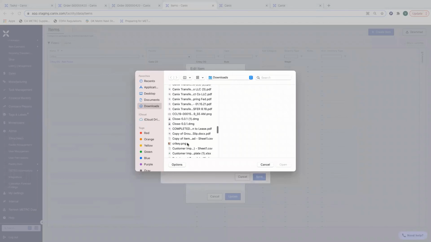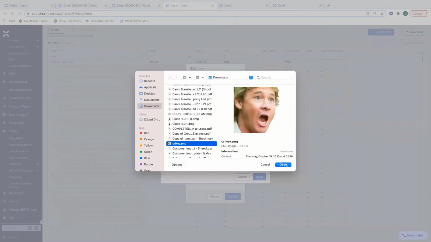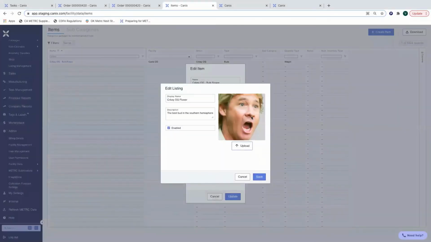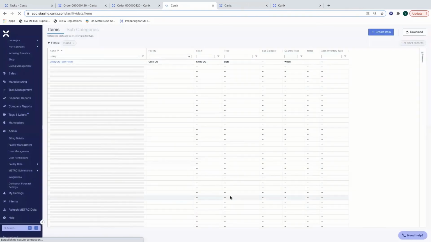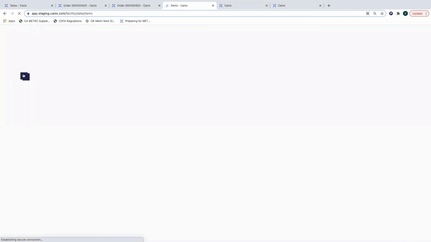In this case, I'll go ahead and select my Crikey photo here. So this is what's going to be displayed on the shop itself, along with the description and that display name. We'll go ahead and save that. Okay. And then we'll go ahead and update that. And now that we've enabled that as a listing on our shop, we'll now see it here under listing management in inventory.